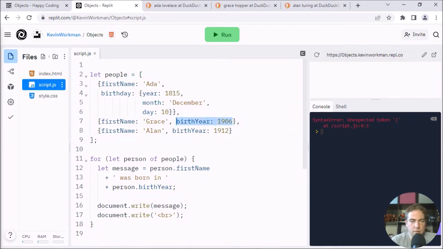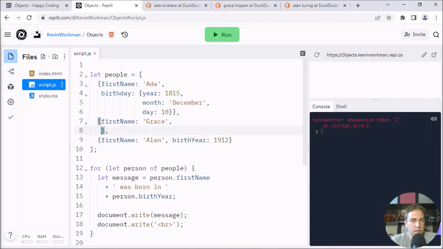So let me take Grace Hopper here and give her a birthday. Am I spelling that right? We'll find out. Colon, and then a new object, which I'll indicate by using curly braces, opening and closing. And then 3 fields, year, 1906, I think.